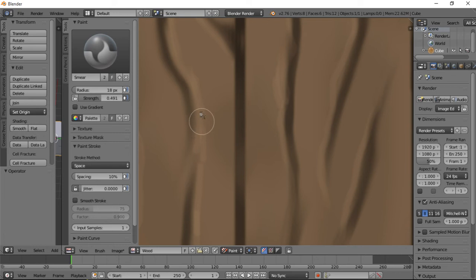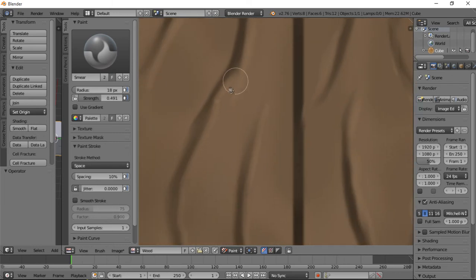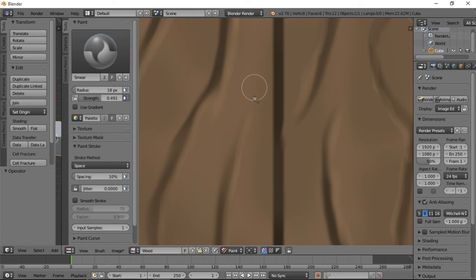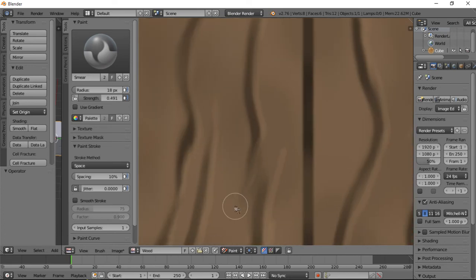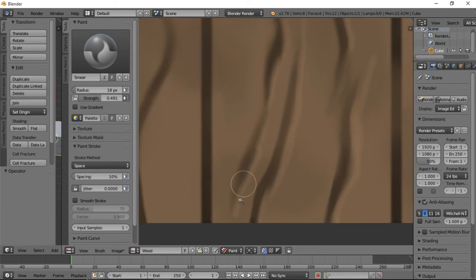So yeah, this is basically the detailing that we're doing now. And I'm doing it really fast, so don't expect to see too much. Okay, like here, and this should be the last one.